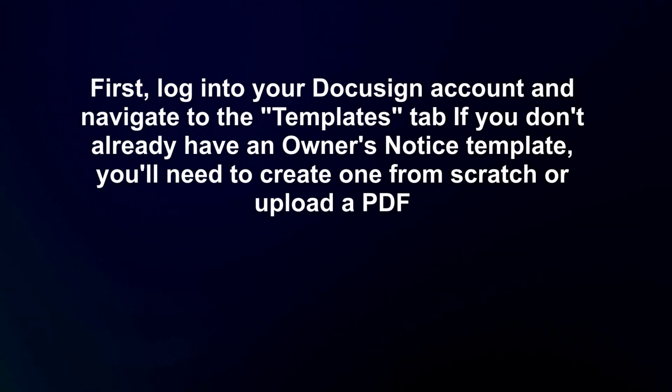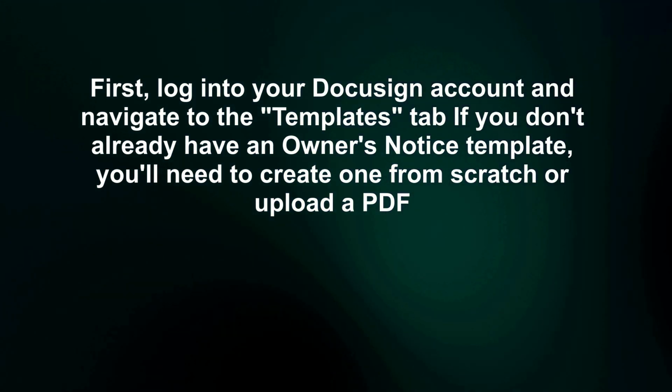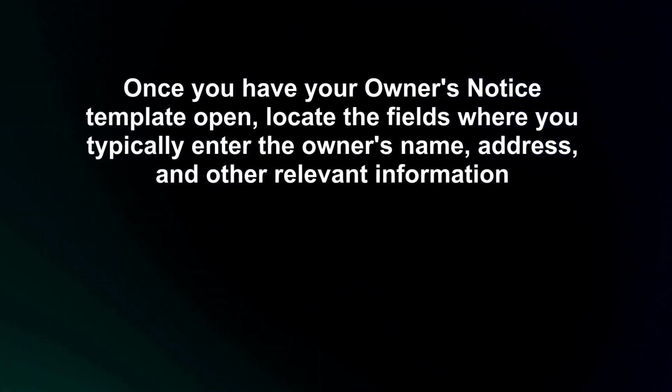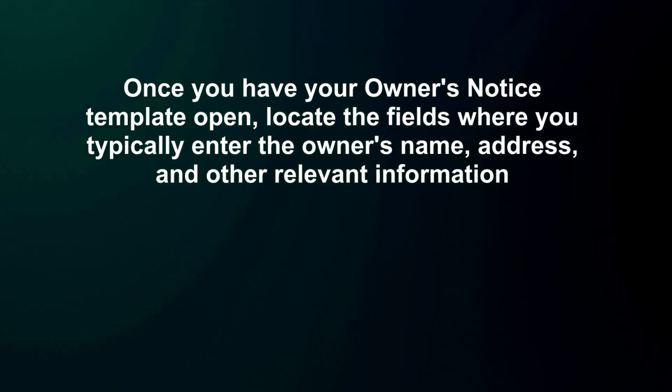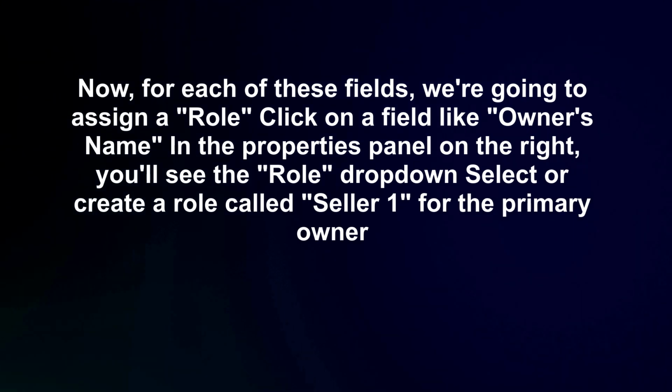If you don't already have an owner's notice template, you'll need to create one from scratch or upload a PDF. Once you have your owner's notice template open, locate the fields where you typically enter the owner's name, address, and other relevant information. Now, for each of these fields, we're going to assign a role.